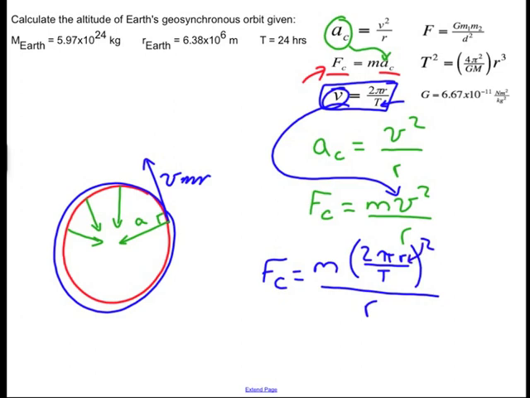We distribute this square in onto every single one of the terms here. Notice that there are two r's up here in the numerator. There are two r's that are going to be right there. There's one r that's down here. So this denominator r is going to cancel one of those. And then you are left with this equation where fc is equal to m times 4 pi squared r divided by t squared.